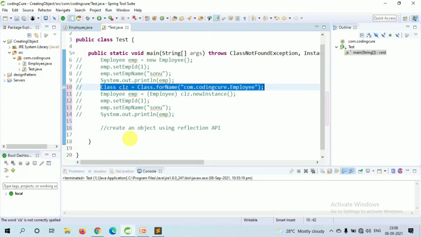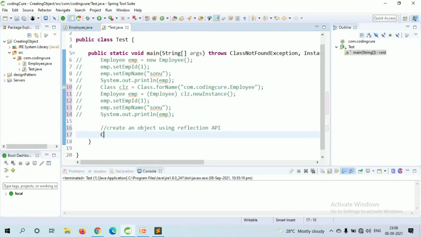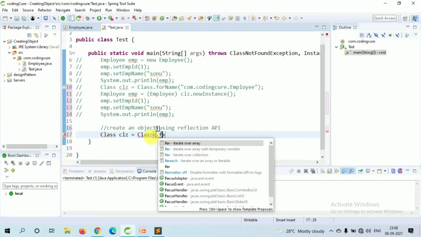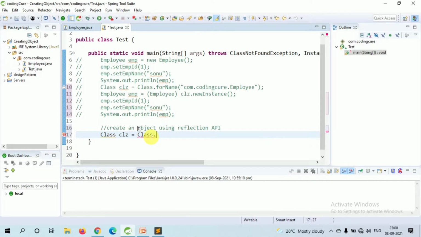So Class class equal to Class.forName, and we need to pass the fully qualified name of the class. So com.codingcare.Employee.